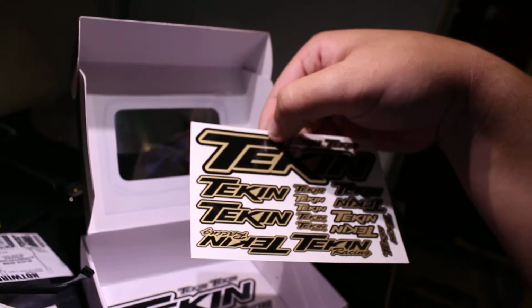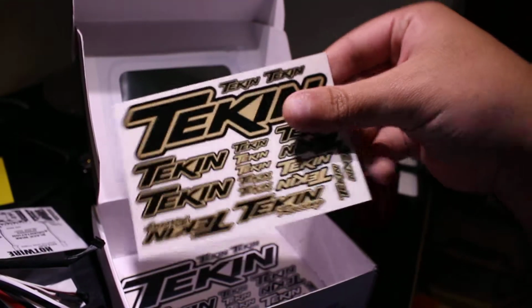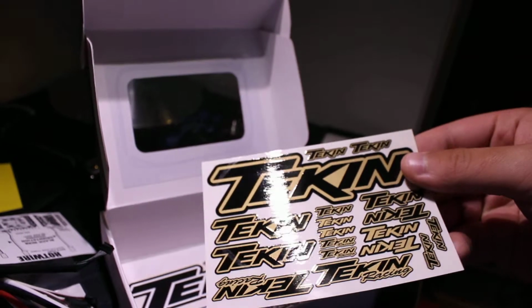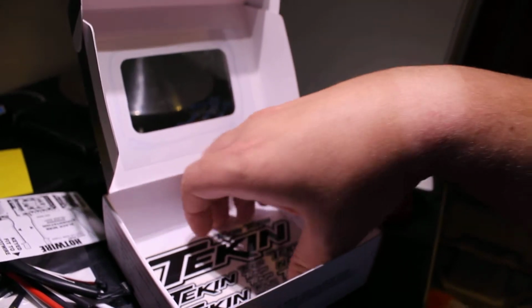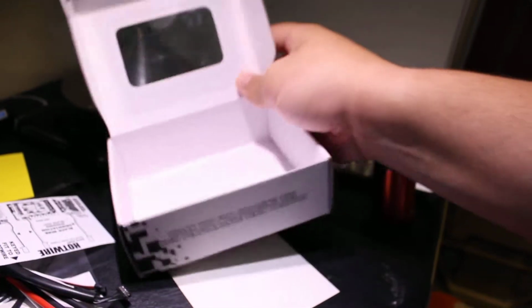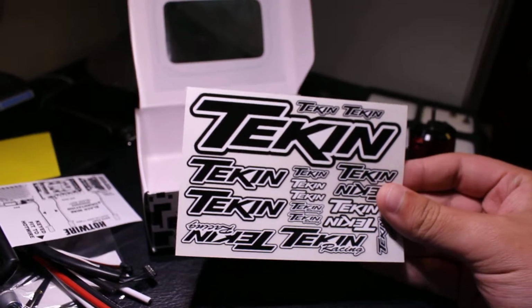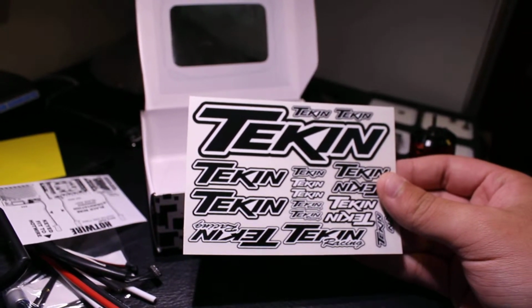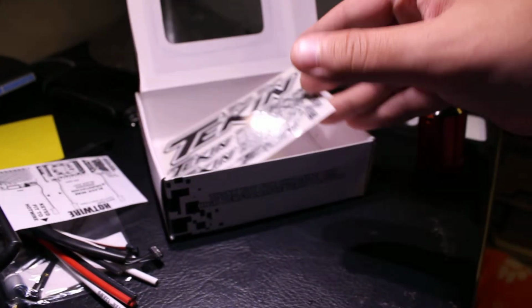Ooh, you get stickers. You get their new kind of retro gold that sparkles, just like how it does on the ESC. And then you get, if I could get this out of here, a white version, because you never know what color people's cars are, so you want to get them a dark and then a light. I like the white, though. It'll pop better on my car because it's black.